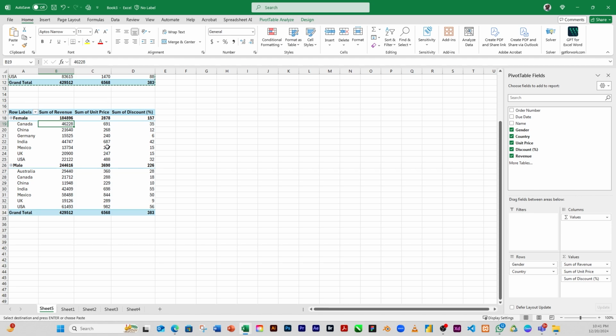And the total is this for unit price. Then this is the total of discount given to the male in that data set. And then the grand total, it gives us this plus this to give us this grand total, right? So you can manipulate your data here and, you know, get insight into it.